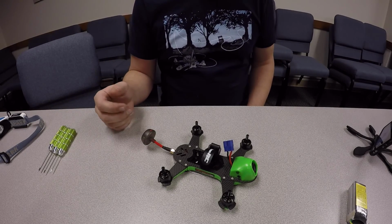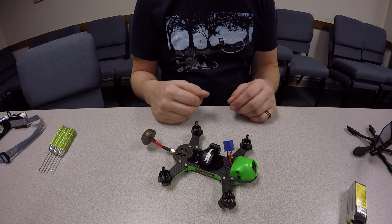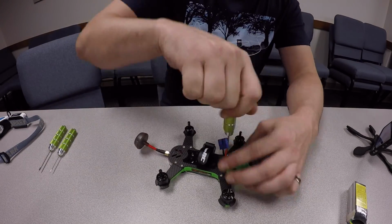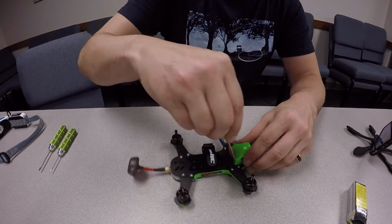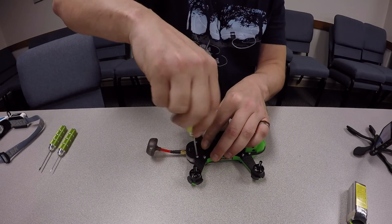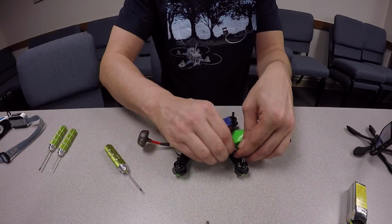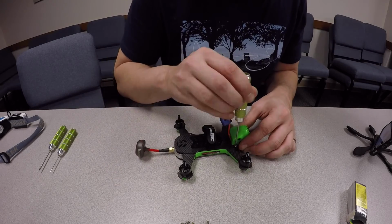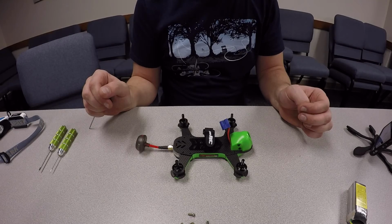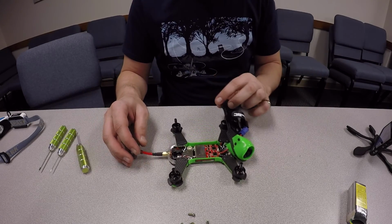Alright, and now we can show you guys a brief teardown of the aircraft. It's pretty simple. There's going to be 8 screws across the top that you'll need to remove. We'll go ahead and do that now. Alright, and once you have those 8 screws removed, the top plate will just pop right off of the aircraft.